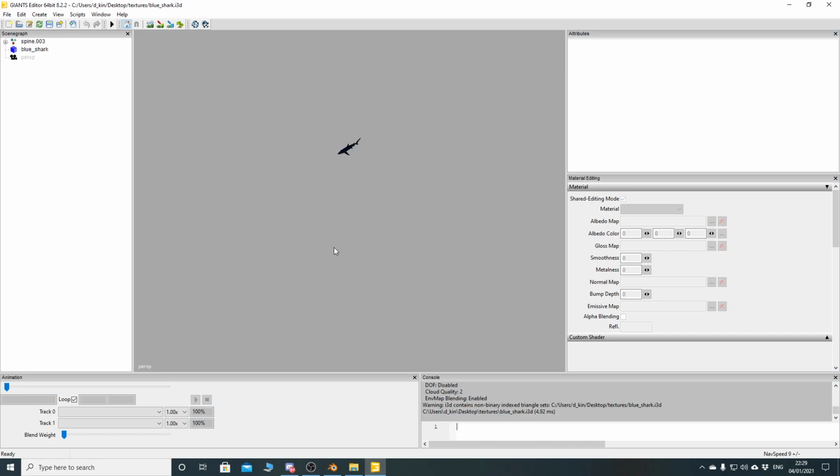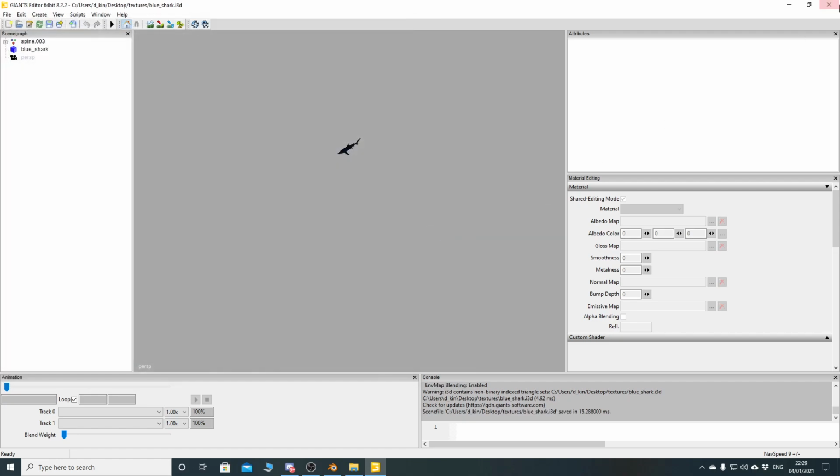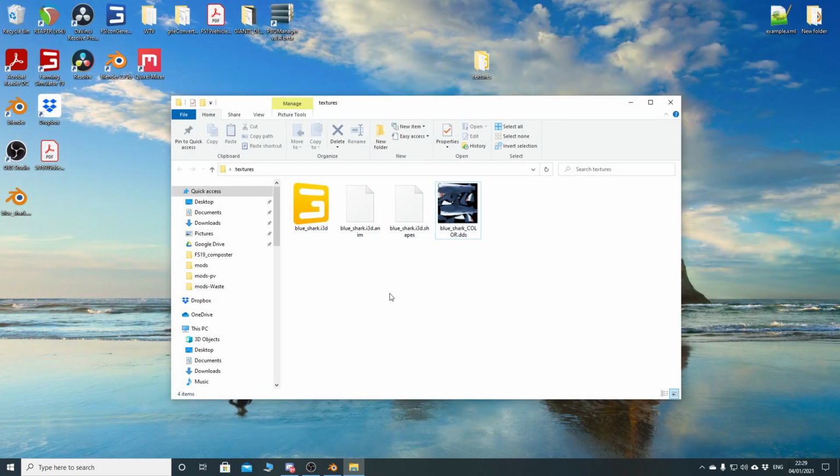And then once I'm happy with everything and I've got everything where I want it to be, we can go File, Save As, click on our blue shark, Binary i3D, Save, Replace, and we now have all of our files. So we've got our animation file, our shapes file, and our i3D file.